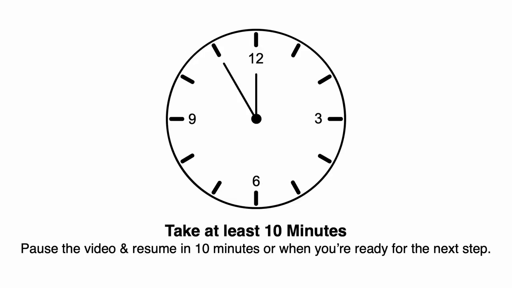Take 10 minutes to create at least one search statement using your keyword brainstorm table. Remember, each unique concept, the ones across the top that came directly from your research question, is connected with and, all are needed to complete it, while synonyms are connected with or, either one and the job is done. Pause the video here and resume when you're ready for the next step.